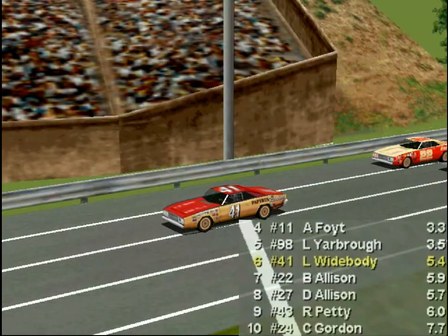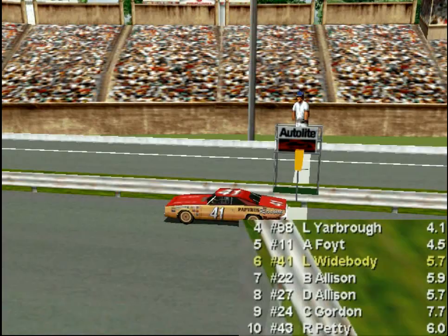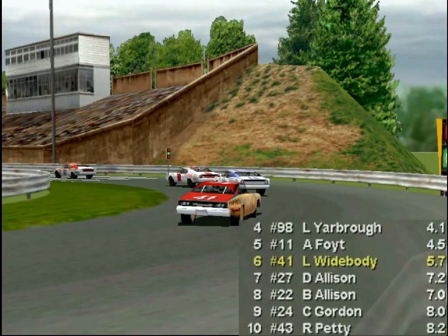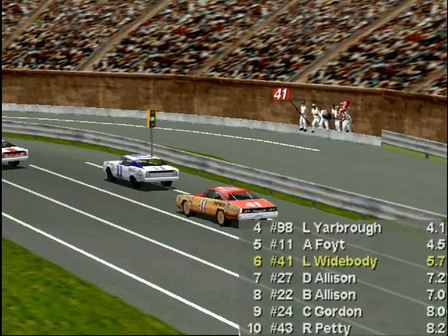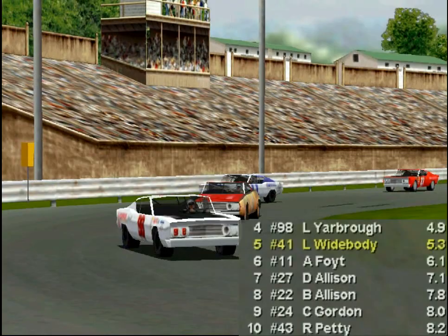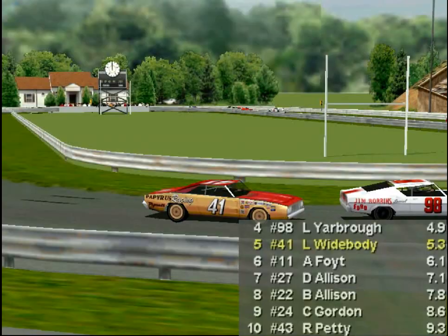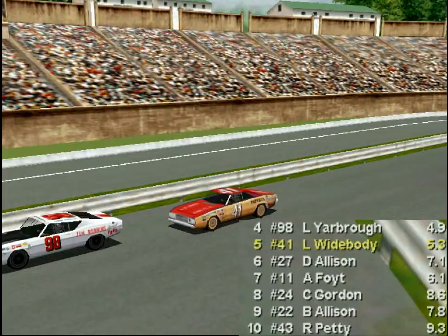We're getting up to almost 70 miles an hour on the straightaways. This is almost like dirt track racing. Tiny little tracks. This is great. This is nothing like NASCAR is now. Oh man, I like this. The cars are so close together. They're so slow. I actually like it when the cars are going slower because you have more control over where you're going. When you're going real fast, it's all about precision and stuff.